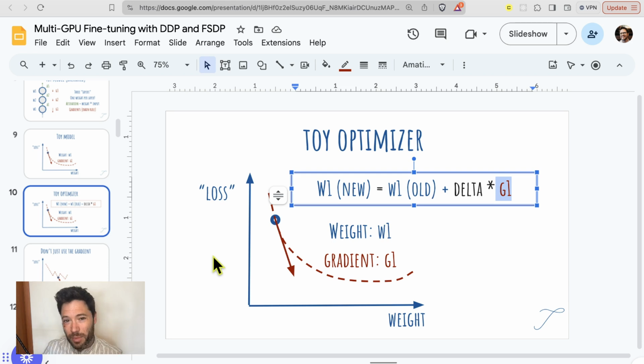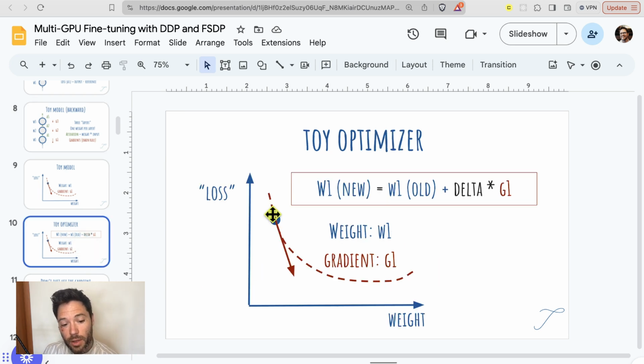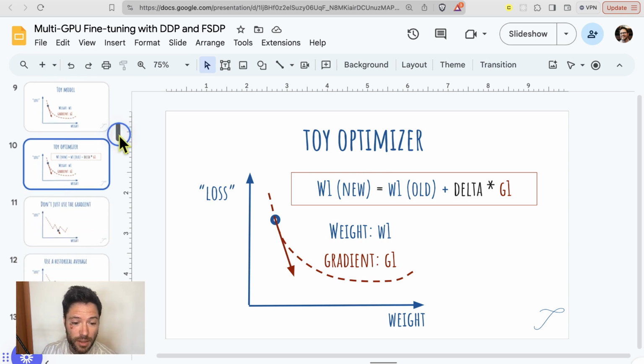And that's a really basic way of how a language model, or indeed a neural network in general, can work for backpropagation. You forward propagate, you calculate the loss, you get the gradients using the chain rule, and then these gradients are what allow you to take a step with the optimizer towards the local minimum. And the most basic approach is SGD, which is stochastic gradient descent.